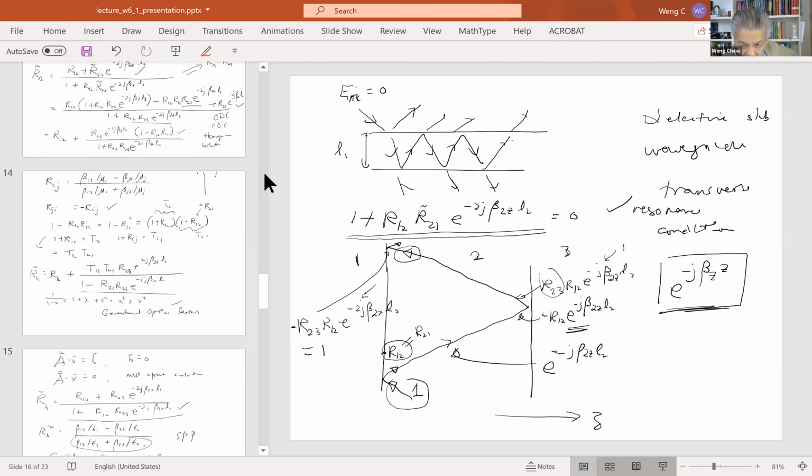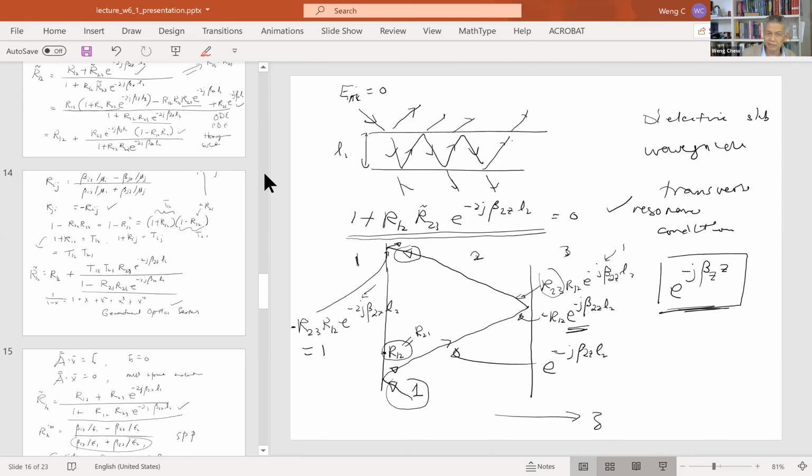Professor, I have a question. Oh, sure. So when we write the phase difference for a round trip of the wave between two media, we write it as beta z times L, which is the thickness of the material in the z direction. Shouldn't we be able to write the phase difference as the general wave vector times the path the wave travels, like instead of just in the z direction, it also moves along in another direction as well. So I'm kind of confused about... You're very correct about that.